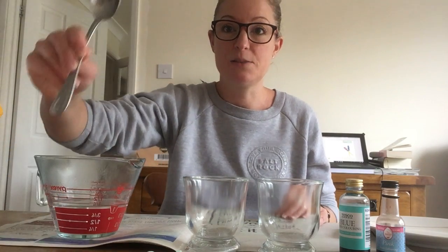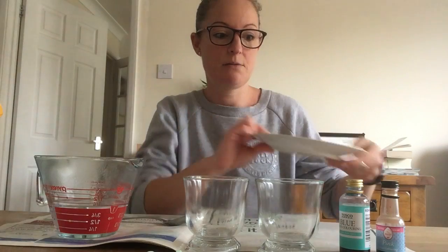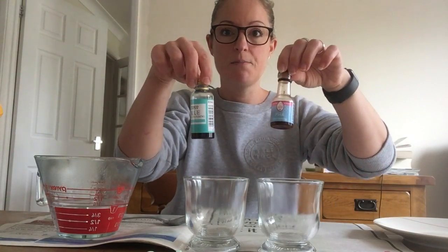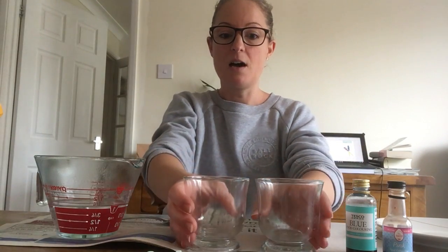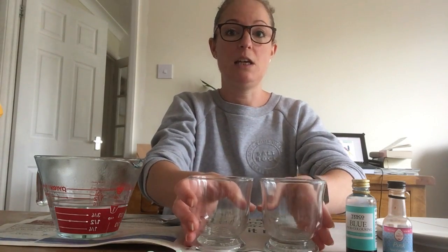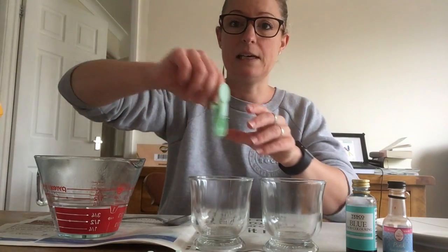You're also going to need a spoon, a small plate, anything will do really. I've got some food colouring, depending on whether you want to make your lollipops coloured or not. I've got 2 glasses here that just happen to be the right size, but you can use jars or anything you've got at home really. A plastic tub would work. Just a container that you can put your liquid in.